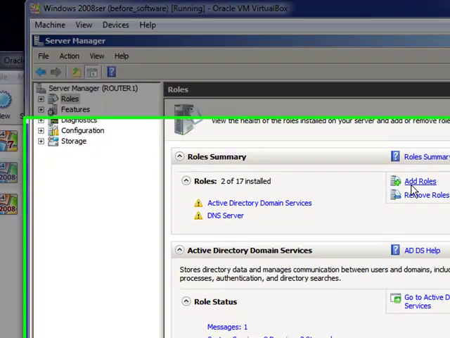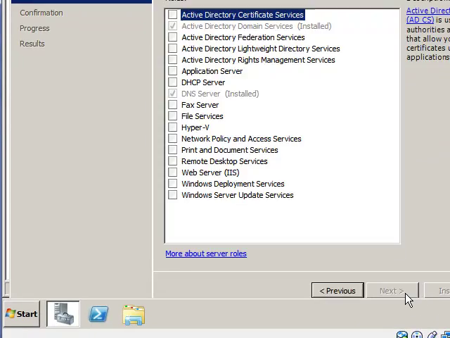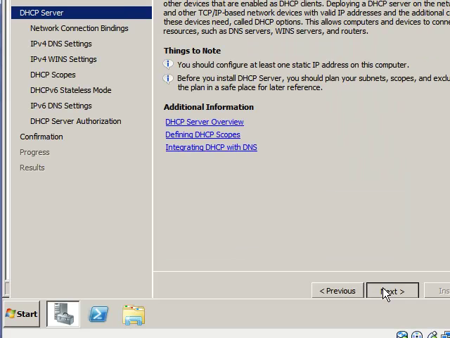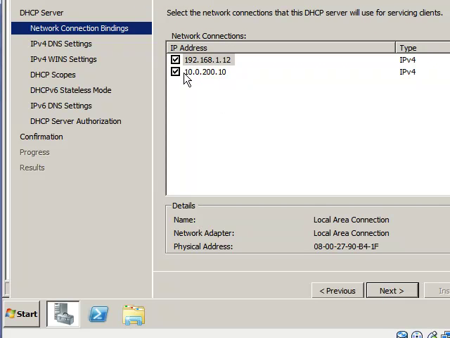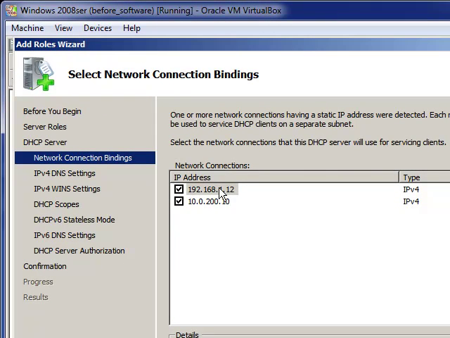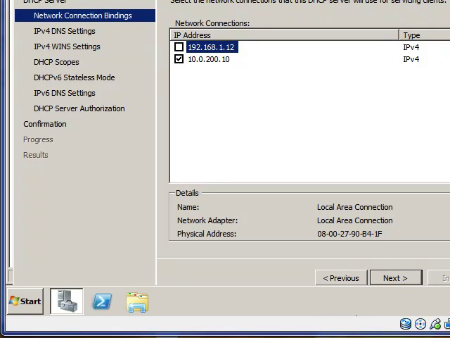And let's go to add roles. Next, and let's add the DHCP server here. Click next. Next again. And so this is kind of weird. I know this is a little reverse from what we did in the lab. So this is my internet connection coming in now from where my home is. And here's what I'm using as my internal network, kind of like the way it is in the classroom. So just so you guys know, this is almost exactly matching the way it is set up in the classroom.